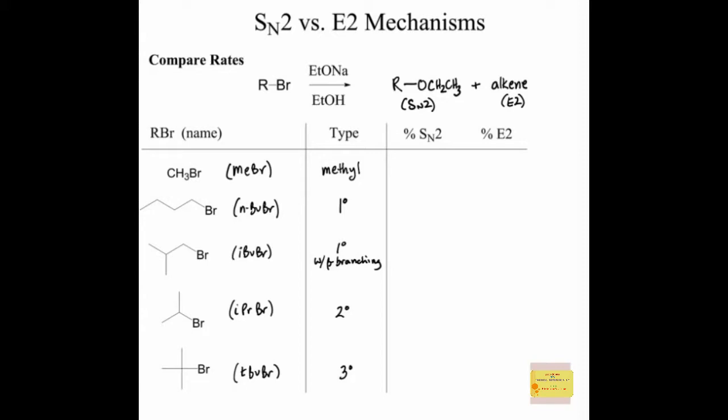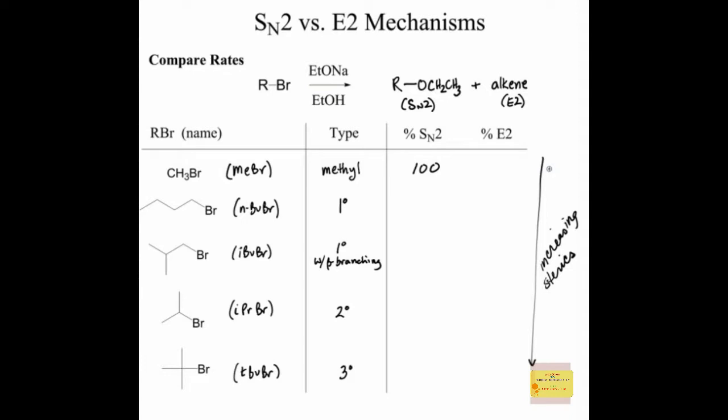So what have we done? Why have we chosen this series of compounds? Because as we move down this list, we see that we are increasing in our sterics, we have increasing sterics about the carbon bearing the leaving group. And what proportion of products do we see as a result? Well, when we have methyl bromide, it turns out that we see 100% SN2 reaction, no E2 at all. Now let's think about what that E2 product would look like.